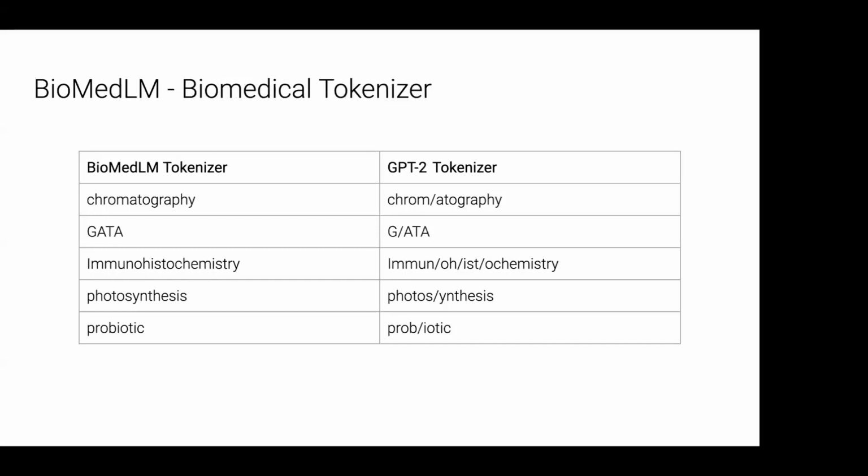If you give a paragraph, the most obvious way you could tokenize it is just splitting on space, but there are more sophisticated means, where you want every token to kind of be like a word. If you look at this list of words in the left column, you can see some standard technical terminology in the biomedical space that's not getting a full token with the standard GPT-2 tokenizer.